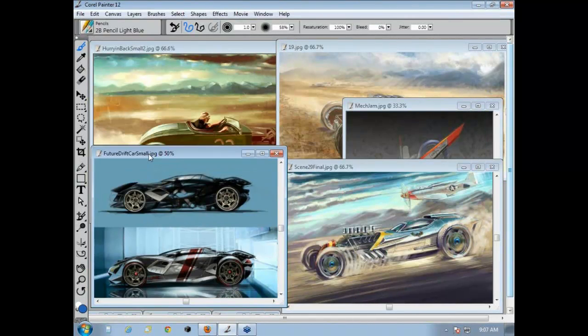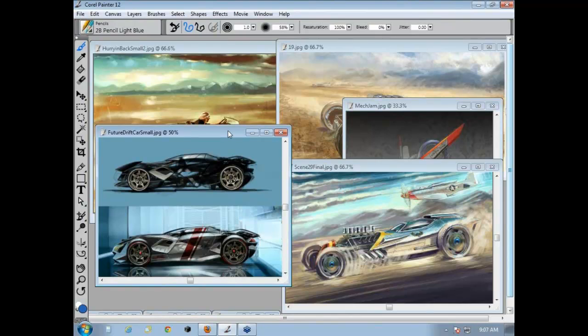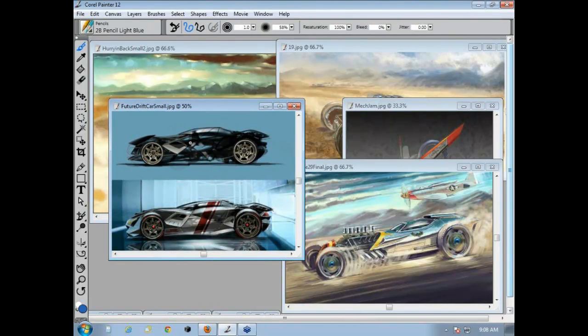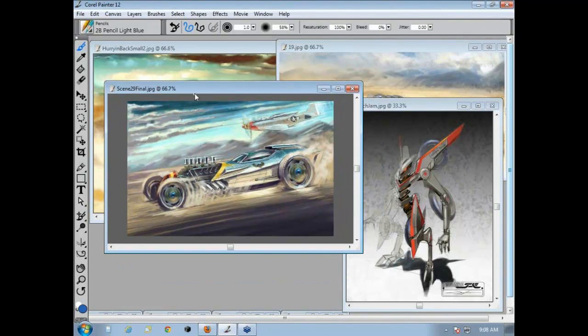This here was a concept from a long time ago, where it was a real futuristic drift car that would constantly transform according to how it was driving on the track. So using made-up technology and creating something to go with that was a lot of fun. And this here, I will say, I created a lot of the random brush shapes in Photoshop originally, and then I ended up finishing the whole thing in Painter with the glow brush and a few other brushes I used in here. This image here was done for the official Corel Painter magazine.